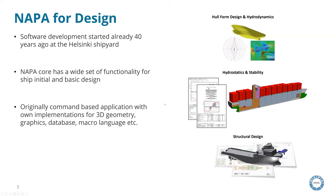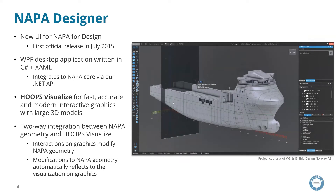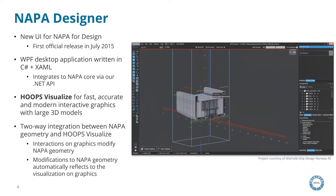Originally, the application was command-based where almost everything was developed in-house, as at that time there were not many external toolkits available. So we have had our own 3D geometry, which we still have. We used to have our own 3D graphics database and even a macro language. Then around eight years ago, we started a big UI technology renewal to make the application more modern and easy to use while still relying on the same existing core functionalities. The application is named Napa Designer and the first official release was in 2015.